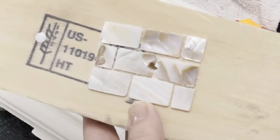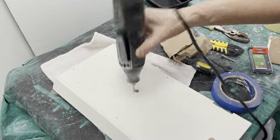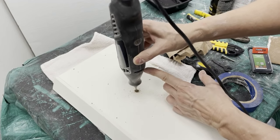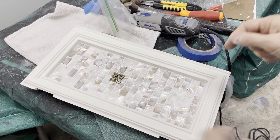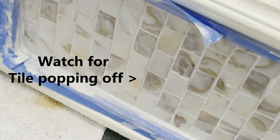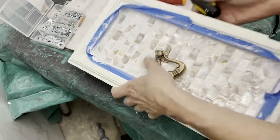I tested the carbide bit by drilling a hole in scrap wood with tile glued over it — it worked perfectly. So I was set to drill the hole in the finished doors. For some unknown reason I thought it would be a good idea to drill from the back — through the hole where the screw is inserted. Unfortunately the drill bit was not long enough to go all the way through and it promptly broke. I only had one bit, so I had to go to plan B. Since there was a back plate, I realized it would cover the tile around the hole. So I pulled up the existing tile in that area, cut that one piece in half, repositioned it to leave the hole open, and glued it in place. The back plate covered the area with no tile — a workaround, as my husband the computer wizard would say.